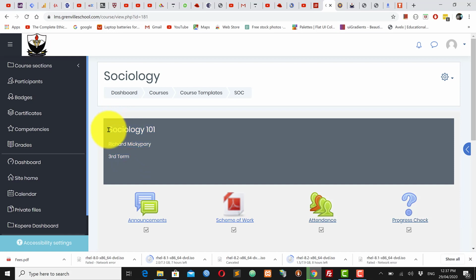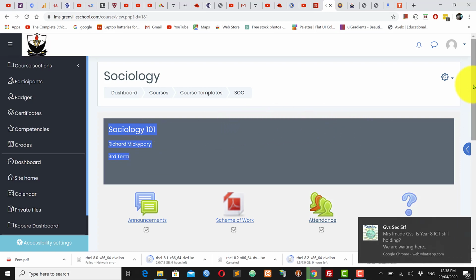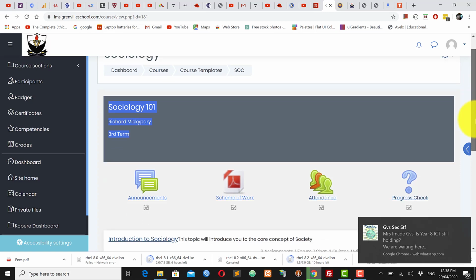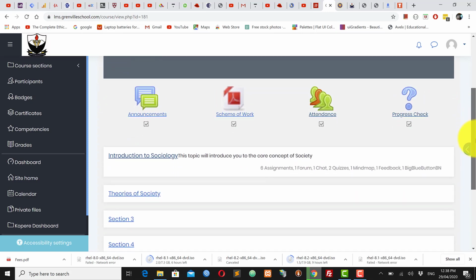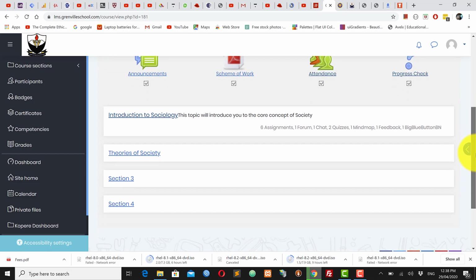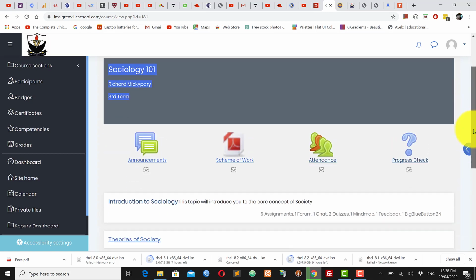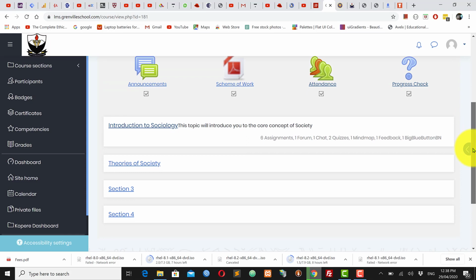It now depends on you, the course creator, how innovative and skillful you can be to give your students the best, so that they will always want to come, because the structure of your course matters. When they come to your course page and see it scanty, they will not come back again, because they feel there's nothing for them to learn or to engage them. Even if you just put one or two things, they won't get interested.